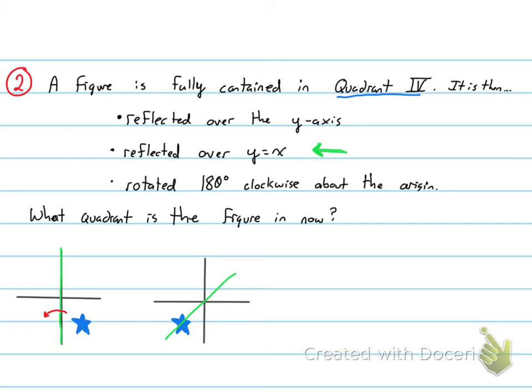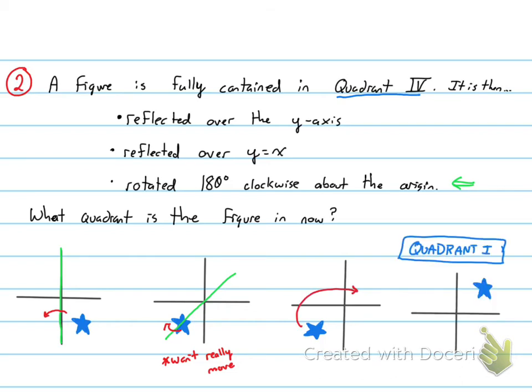Notice that that reflection line goes through the shape. So when I reflect over, it's not really going to move at all. Remember, think like a gymnast flipping him or herself over on a bar. So I'm still in quadrant 3 after I did that. Finally, I'm going to rotate 180 degrees clockwise about the origin. So rotate 180 degrees, remember that's 2 quadrants over. So I ended up in quadrant 1, and I'm done. These problems are really difficult unless you sketch out what's going on. So I'd highly, highly recommend doing that.